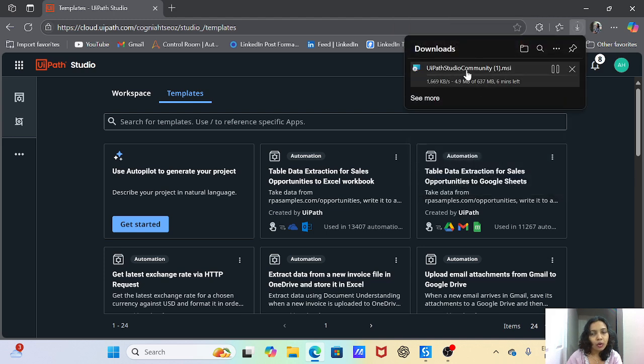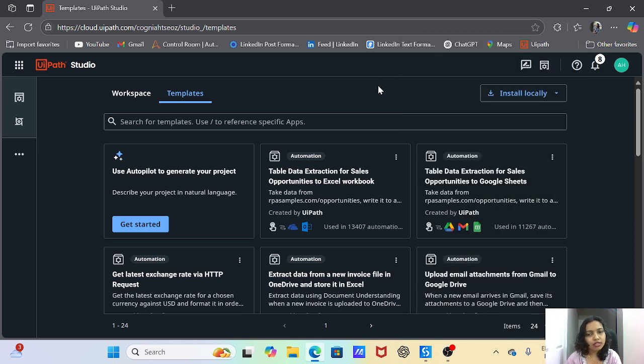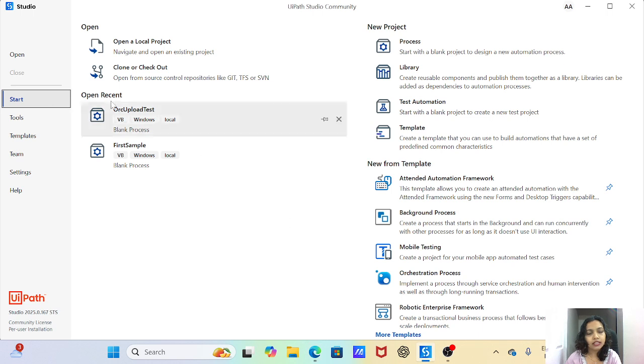It would download an MSI, and then we can install it like all normal applications. Once the application is installed, it would open, and then we can start using it. This is a community studio version which I have. So this is as simple as that. You just have to click on a few buttons and then UiPath Studio is with you.